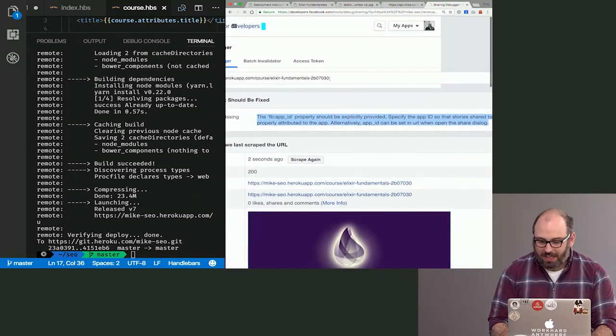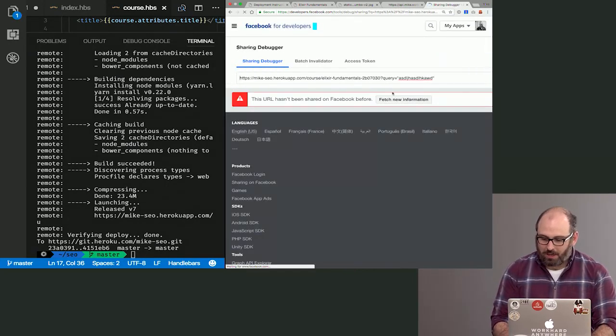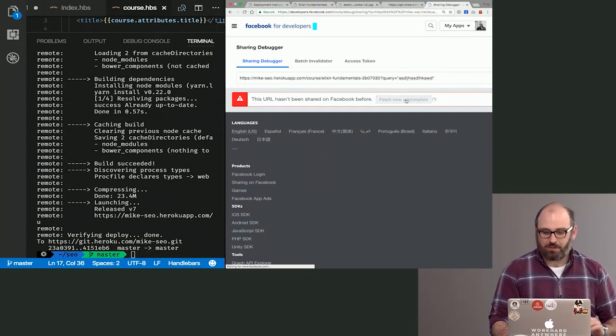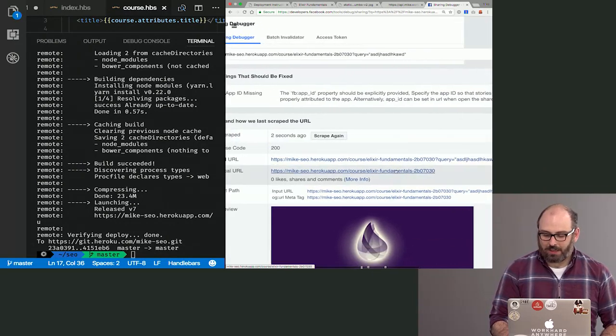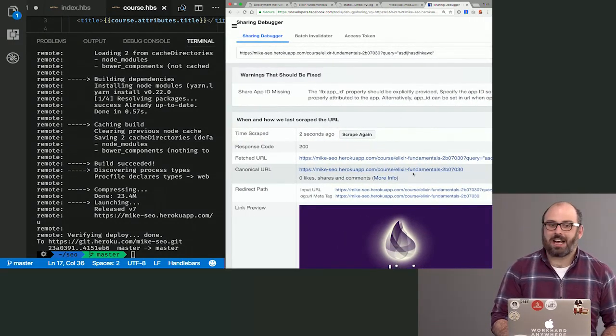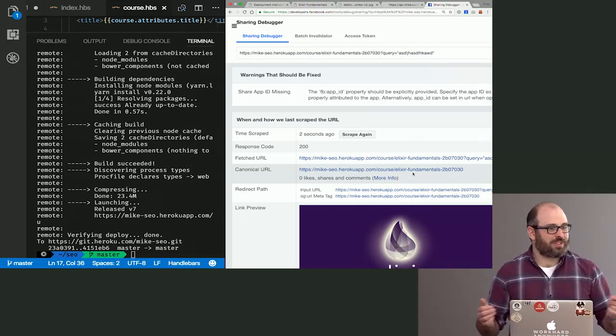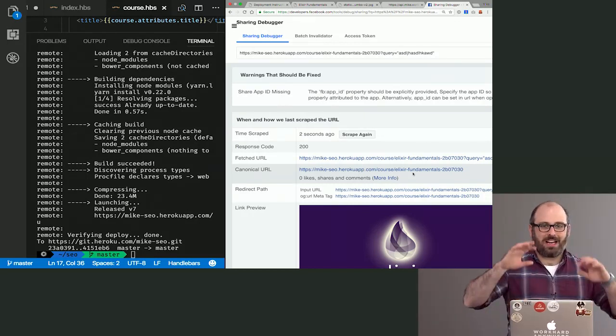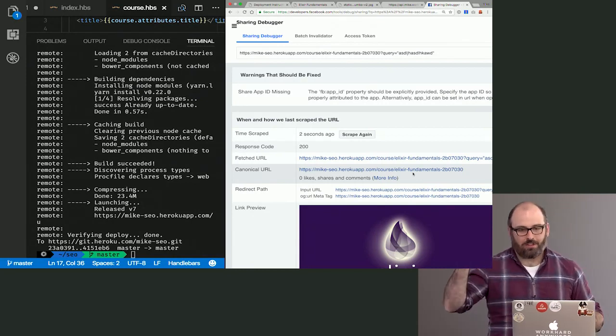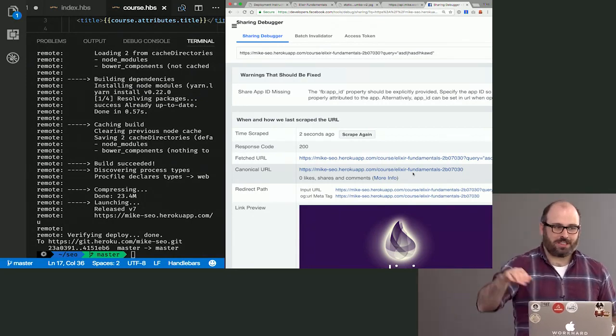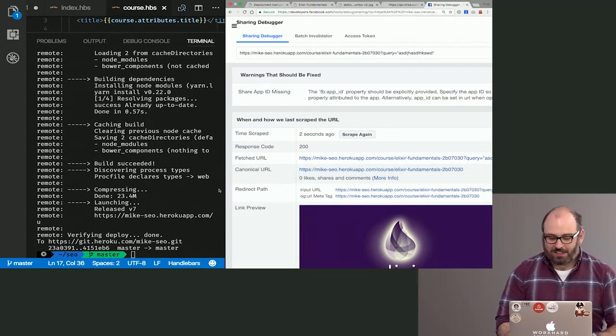I do want to demonstrate that I can add a query param to this URL. This is a brand new URL, never been fetched before, and because of the way we set this up, the canonical URL here is going to be exactly what it should be, right? So regardless of whether we're dealing with the mobile view or the admin's view of this thing, anything that would be extra decoration on this URL, all of our SEO credibility builds on that same link. And that is the Open Graph solution.